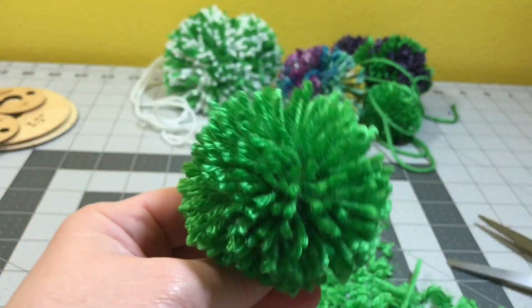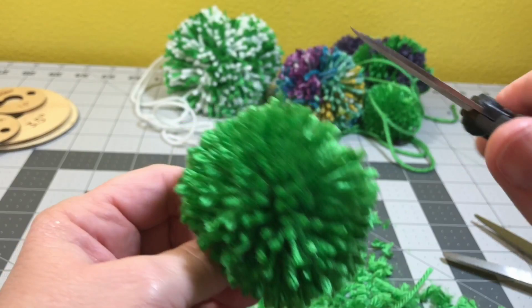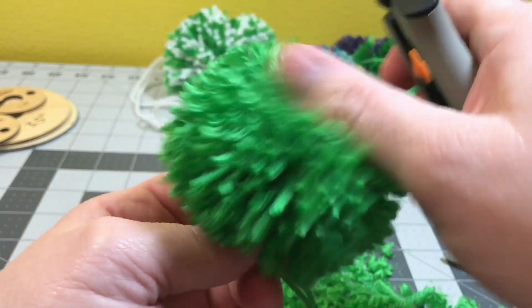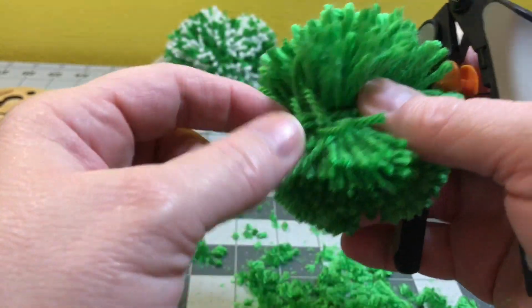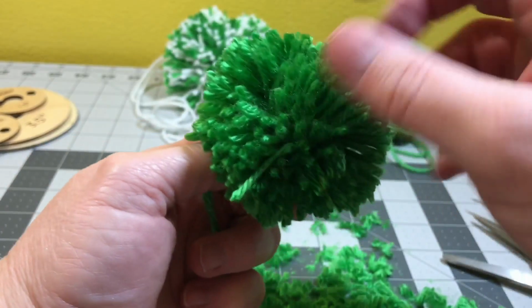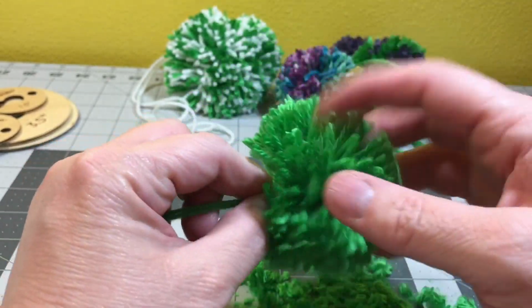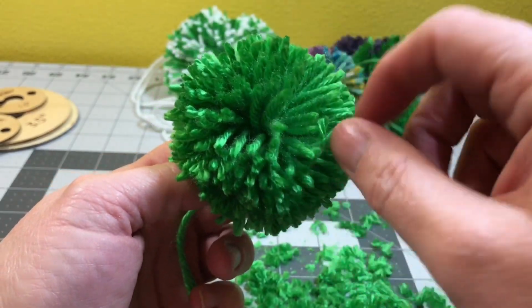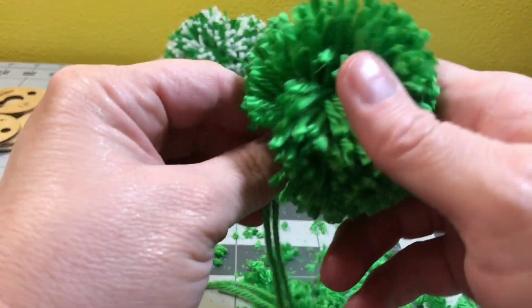You can actually take your smaller scissors and see if there's anything that's sticking up that you want to cut off that might have got missed when you were trimming. And there's your pom-pom. Just like that. You could have made it tighter if you wanted to by adding more yarn when you were twirling it around.